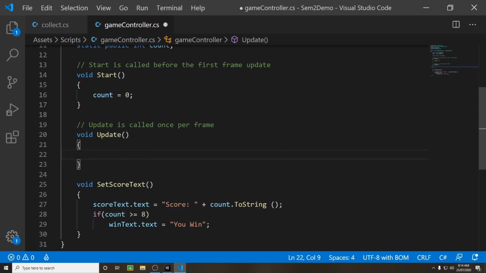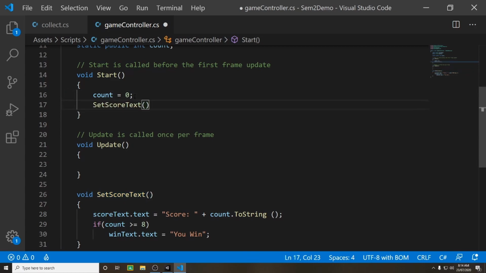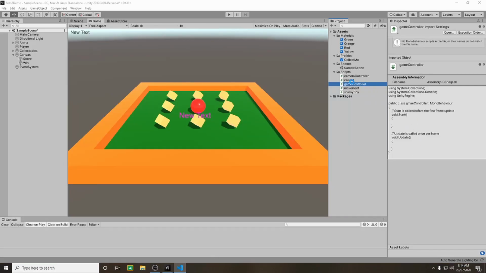And then we need to run this, right, so that it actually displays. So the first place we're going to run it is when we start the game, and then we're going to run it every frame, just to ensure that as we collect things it refreshes. Alright, so to make this script work, we need to do something to increase our count. To do that, we're going to open up our collect script.